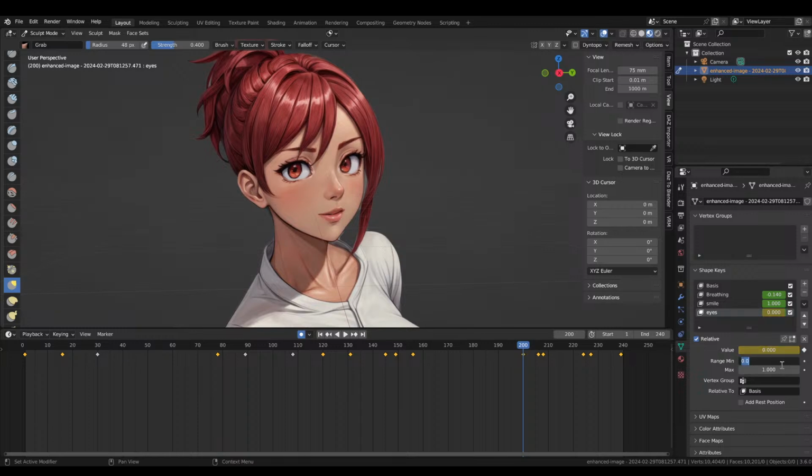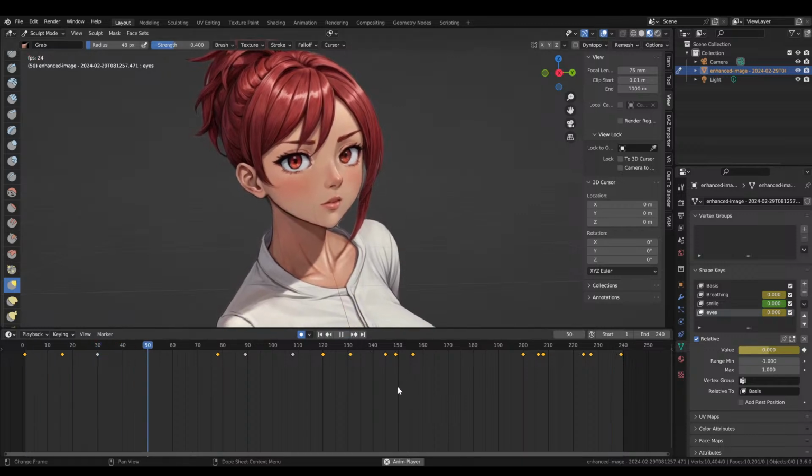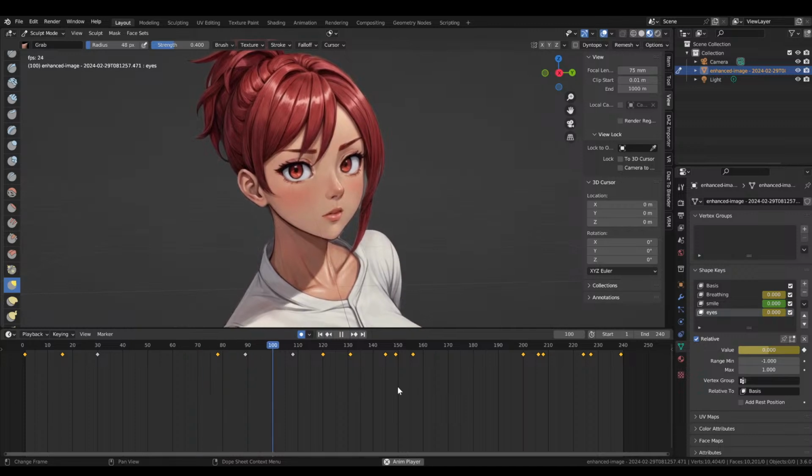Actually, let's see how it looks when we go into the negative numbers. Yeah, that's not too bad. Let's put this back at 0. So we got just that little bit of eye movement there.